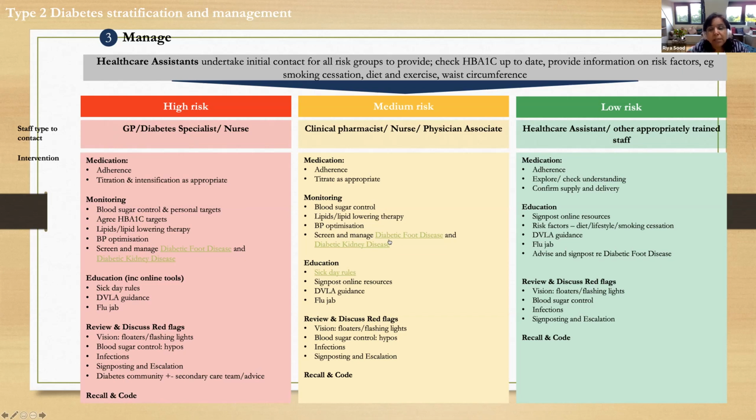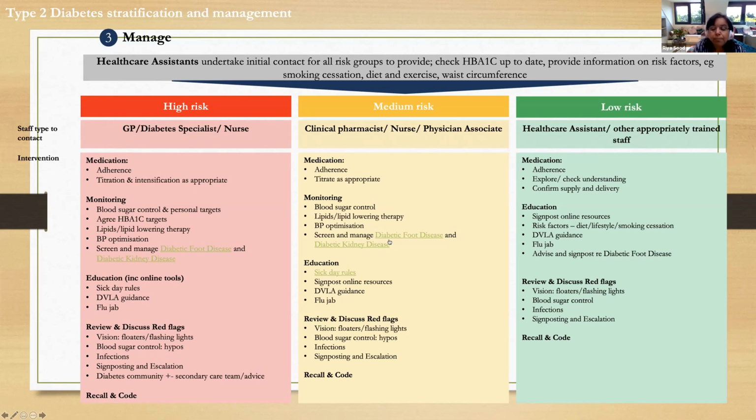The next bit is supply and delivery. And I'm asking everyone, particularly the pharmacists, to be completely clued in on this, because there are patients that we would note haven't had their medication issued for some time. And the more we do this, particularly in our practice, the more patients I'm finding that are not really taking their medication as they should. So clearly there's an adherence problem. Look at how many prescriptions have been taken by the patient, whether they're taking them on a regular basis, and understand if there's a problem, particularly if it's a vulnerable patient in terms of delivery, etc.